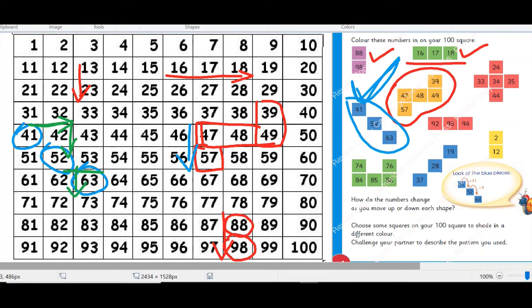Okay so the question here on the book was how do these numbers change? As I told you that when you go to your right hand side you keep on increasing one number.